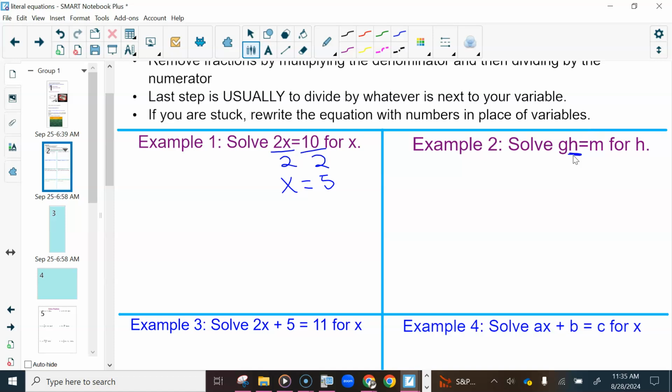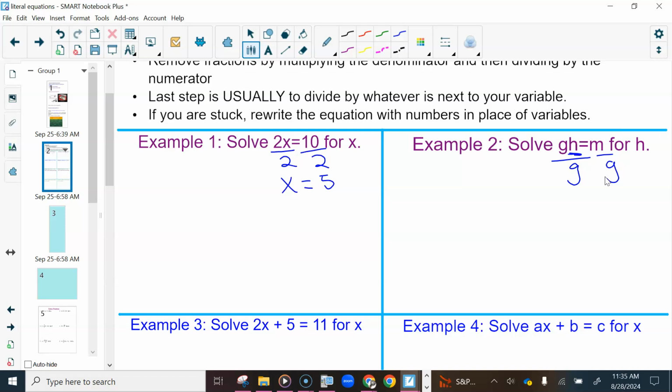Divide by g. The same thing we did here, we're going to do here. So we're going to divide both sides by g. It's really confusing because they're just letters. Like, what are we even doing right now? Imagine this problem was this, where x is h now, and we're doing the same process.